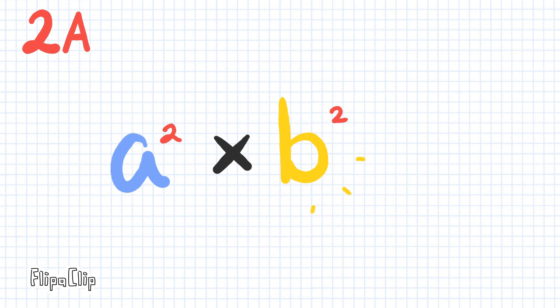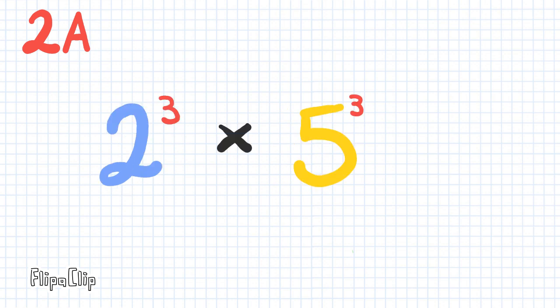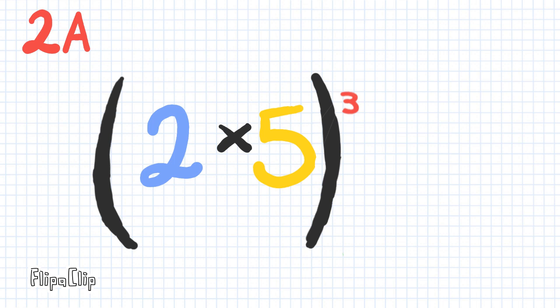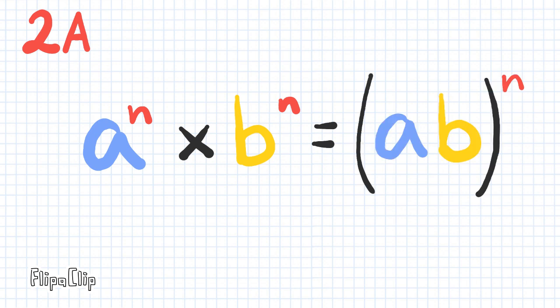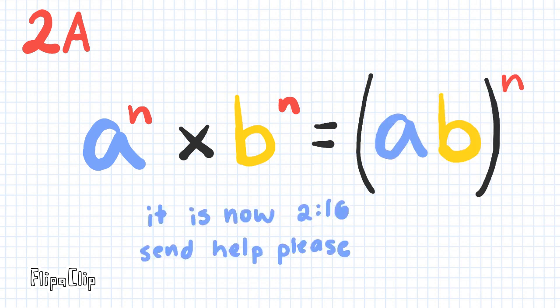Finally, if the bases are different but the exponents are the same, we can kind of factor out the exponent. For example, 2 to the power of 3 times 5 to the power of 3 becomes 2 times 5 to the power of 3. This can be generalized into the equation a to the power of n times b to the power of n is equal to a times b to the power of n. This also works for division. We can divide two expressions with the same exponent. There is a summary chart of all the rules of exponents on page 39 of our textbook.